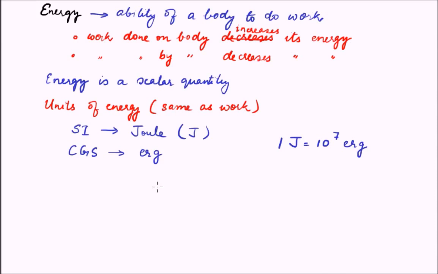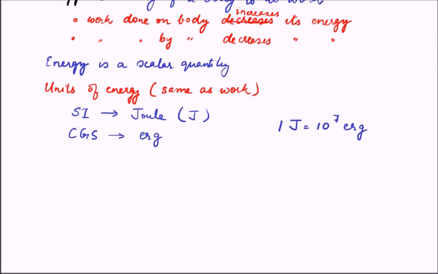There are several additional units which are specific to energy. Why is it so? Because they are more appropriate for energy than they are for discussing work. What do I mean? Suppose the energy you spend in your household in the form of electrical energy. The unit for the amount of electrical energy spent, the bill that you get at the end of the month, is given in terms of kilowatt hour.